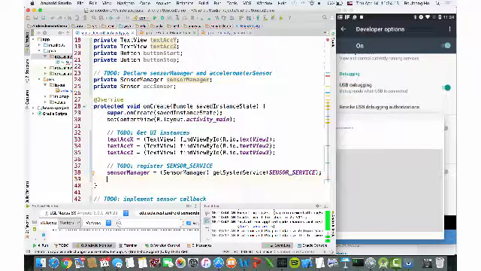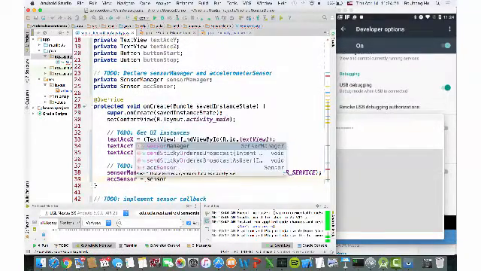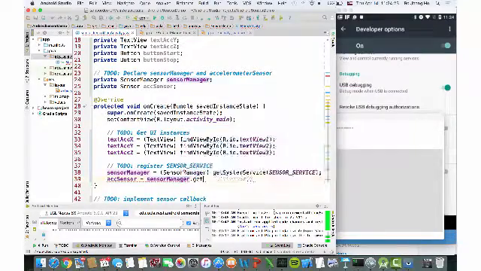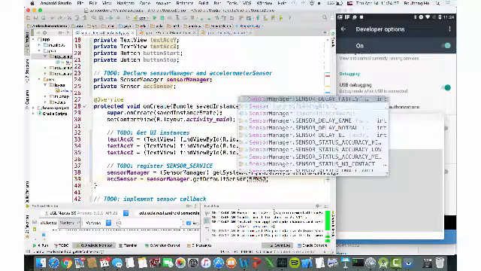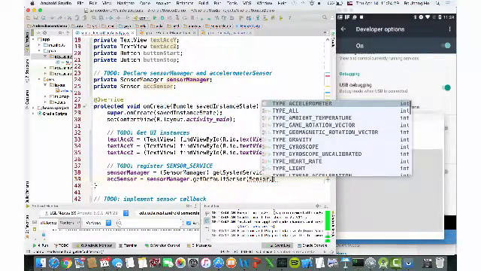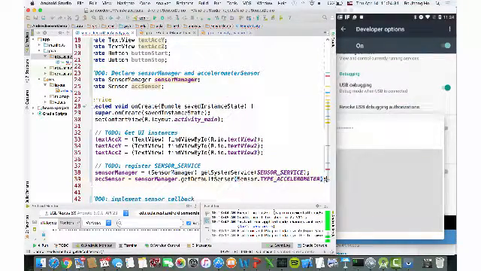Then the second thing is that we want to get the sensor. So what we're going to do is that accelerometerSensor is the sensorManager.getDefaultSensor. So what I just did is that I asked the sensor manager to get a default sensor, and then what sensor type am I looking for?